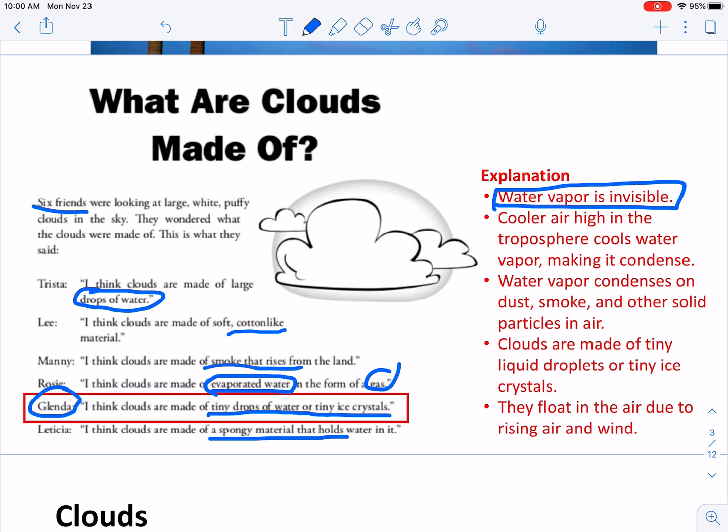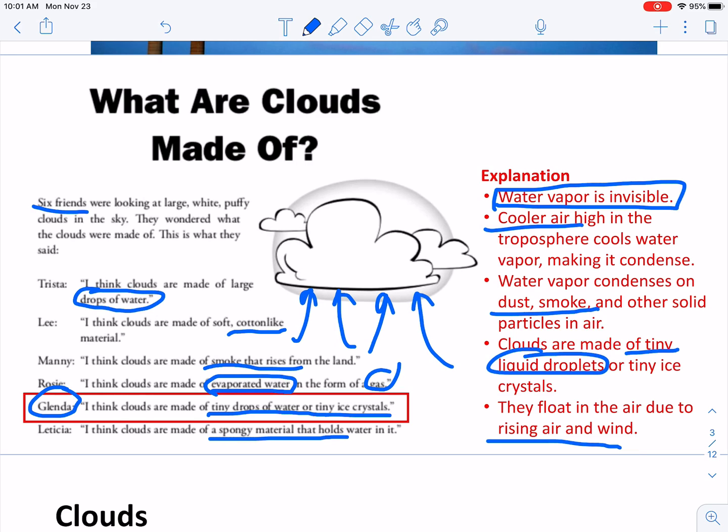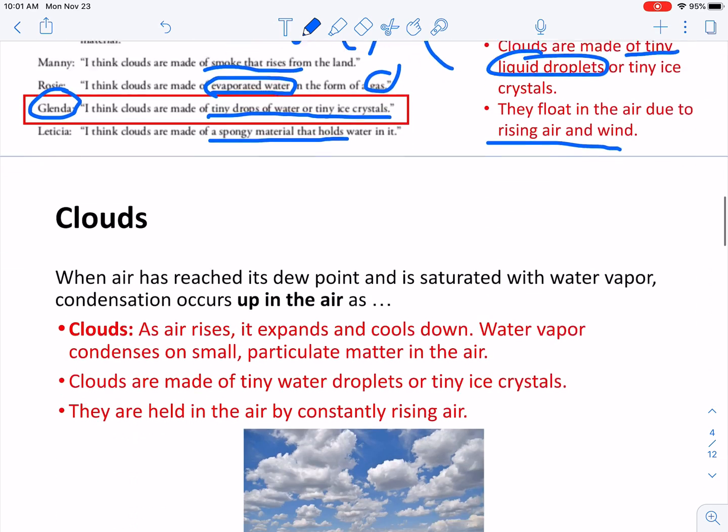So clouds are basically, as water vapor has risen and cooled, it condenses into liquid form. And you are just seeing liquid water condensed onto dust, smoke, ash, other particles that are up there. So they're made of tiny liquid droplets. That's what clouds are made out of. They're kept afloat because they're so small, and there's usually updrafts. There's air that is constantly pushing clouds upwards and keeping them suspended in the air at different elevations.